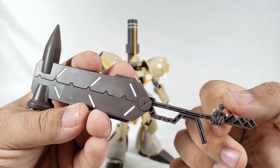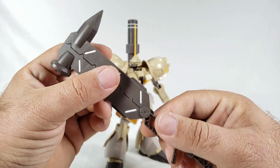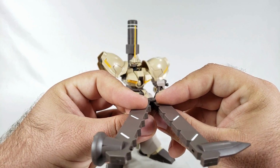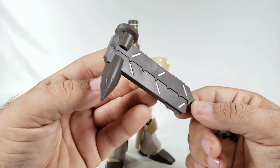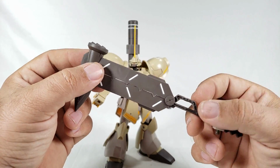The hammer pliers do seem a little bit flimsy. This is an incredibly slim piece here. It does hinge right in the middle. And he goes squeezy squeezy, where he cuts people in half, much like his predecessor. And you do get the hammer end for softening Gunpla, and the spiky end for cutting them in half, kind of.